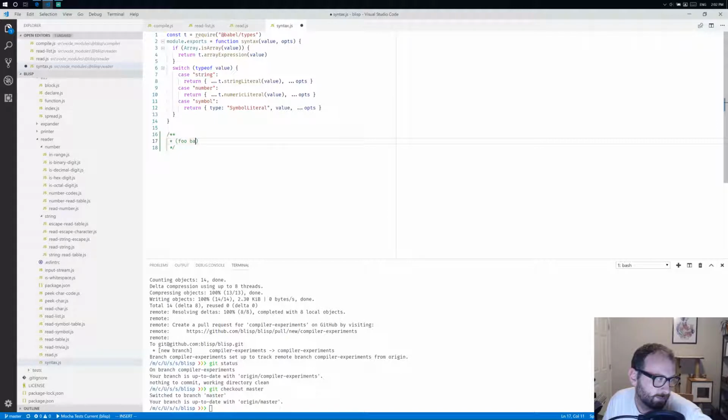So if you were to do something like this, this would be type call expression, callee identifier. I'm just going to use the types here. So this will be a call expression with an identifier foo, and then arguments of bar.